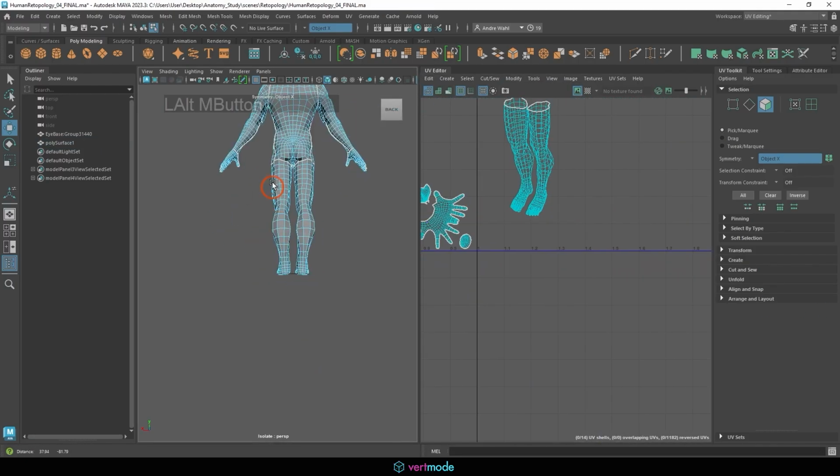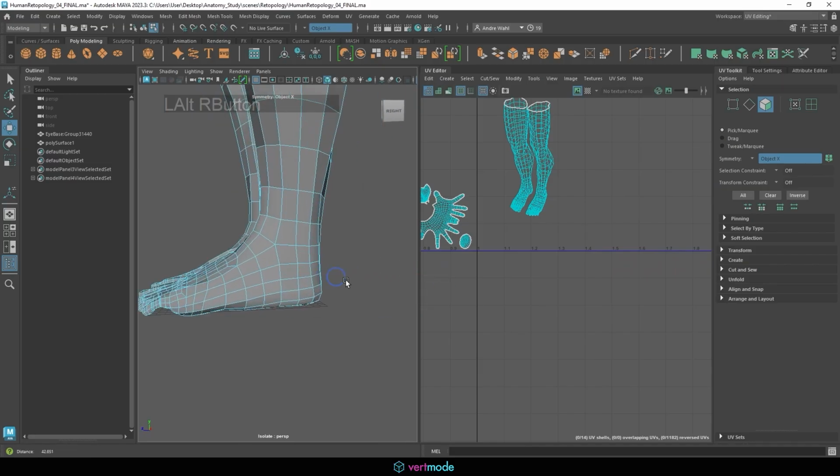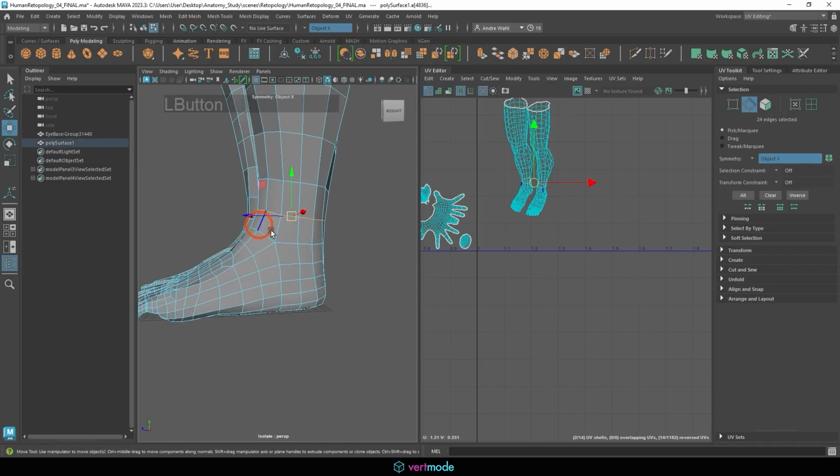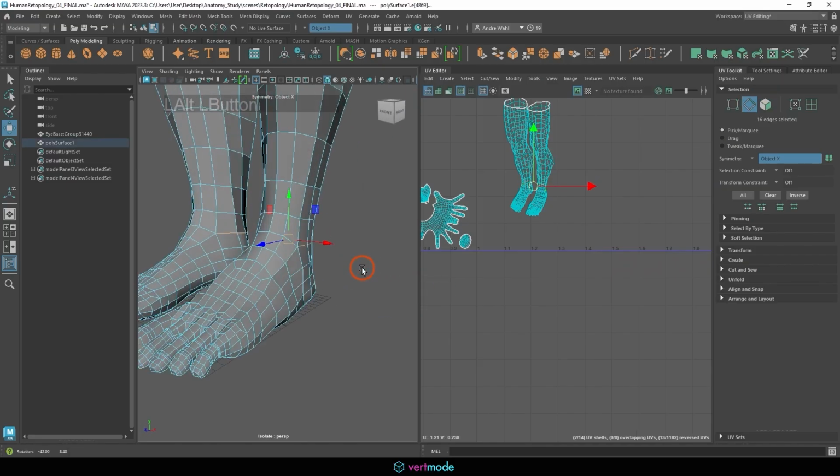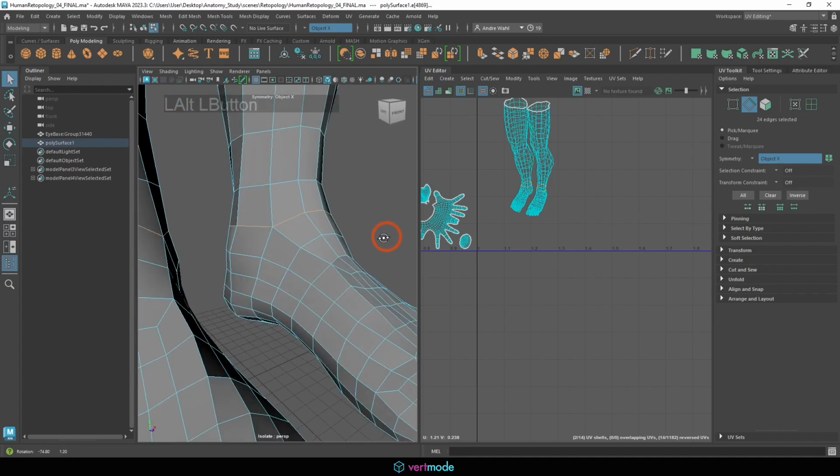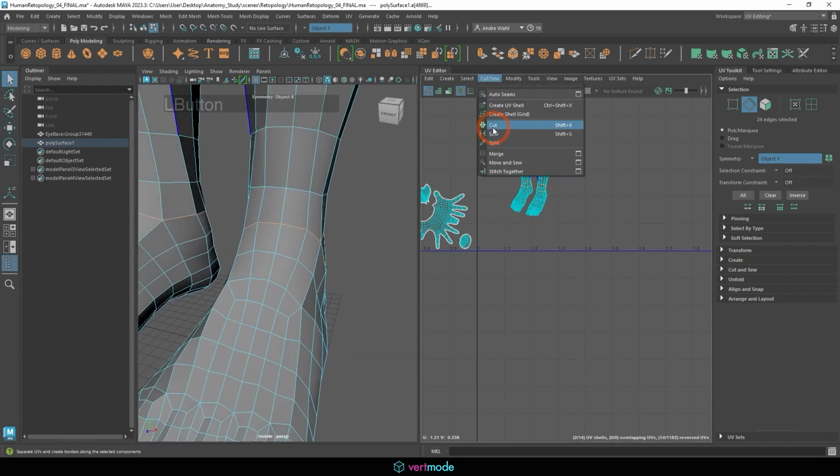The last area is the legs, and they are very much the same as the arms. We're going to double click down here to create what would be our pants cuff. We could go even lower here to the area that turns away. Nothing wrong with that. Do a quick cut.